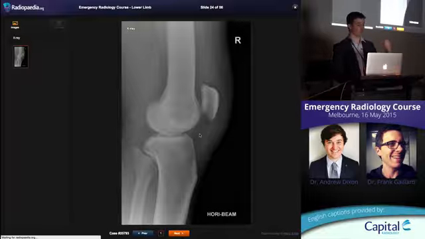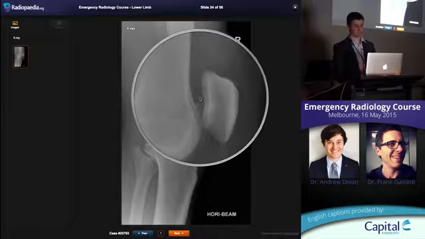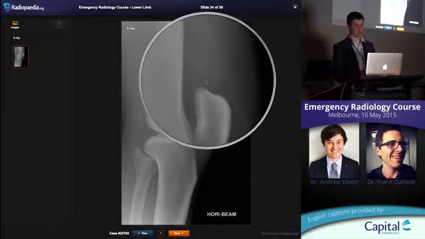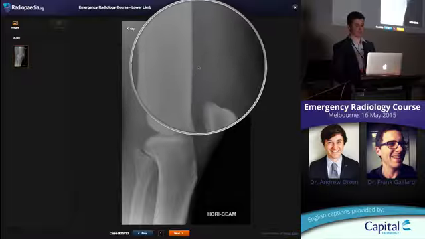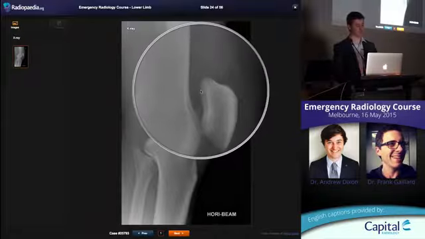Here's another one who has presented after falling on the knee, and clinically they say gross knee joint effusion, okay? And we're going to use our findings. We're seeing that there's fairly uniform density throughout this region here. It's a bit hard to define the tendons and the fat, but it doesn't look like you've got an obvious joint effusion in here. It's not tilting the patella forward at all.